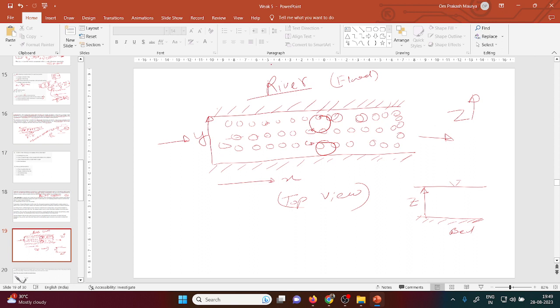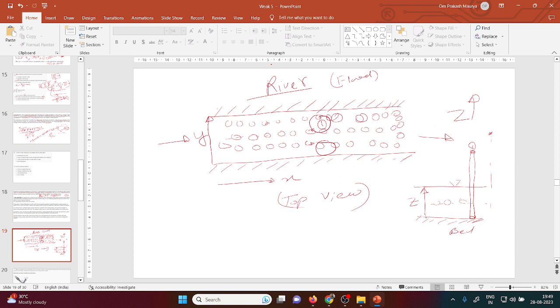So what is happening? I want to show the vortex pair here. This is the number one vortex pair. And widthwise, there is the number two vortex pair in the channel also. So due to the presence of some obstacle in the flow domain, what will happen? Rotation in the x direction is also possible.